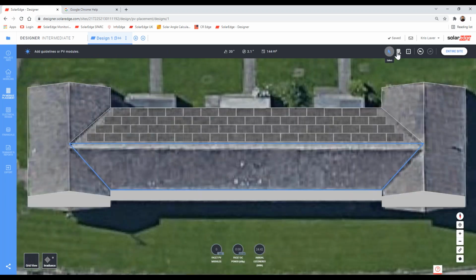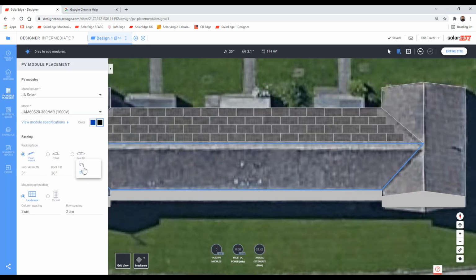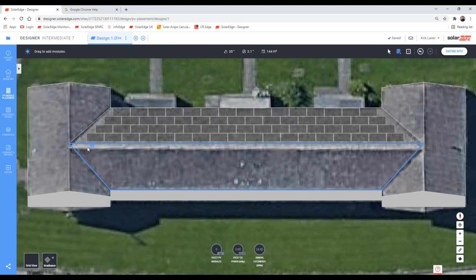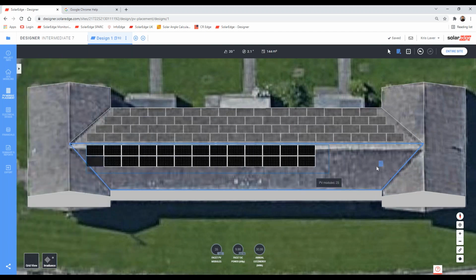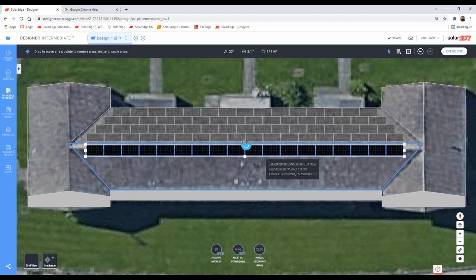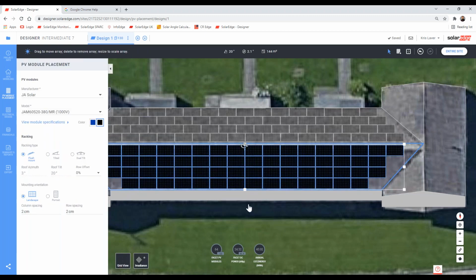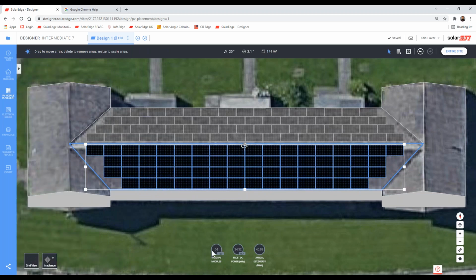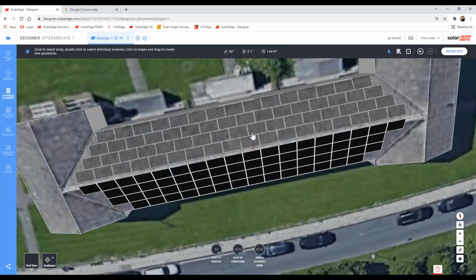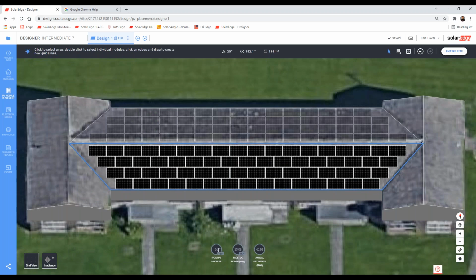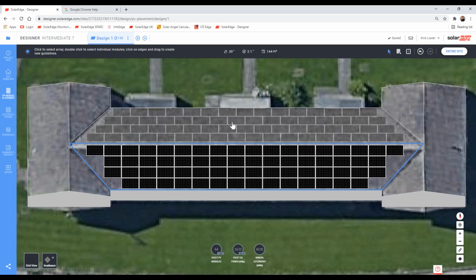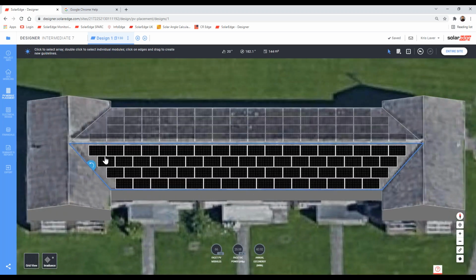If I was to do the same here, add modules, and turn the row offset to 0%. Try and get that roughly in line. Here, I can then manually bring them down. You'll see on this facet, I've got 64 modules, and with a bit of luck, on this facet, I've managed to fit 2 more modules just by using the stagger feature. So it is a feature that's there, and it is worth entertaining and looking, because an extra 2 modules is always good. Same amount of rows, because it's staggered, it's enabled us to fit 2 more modules.